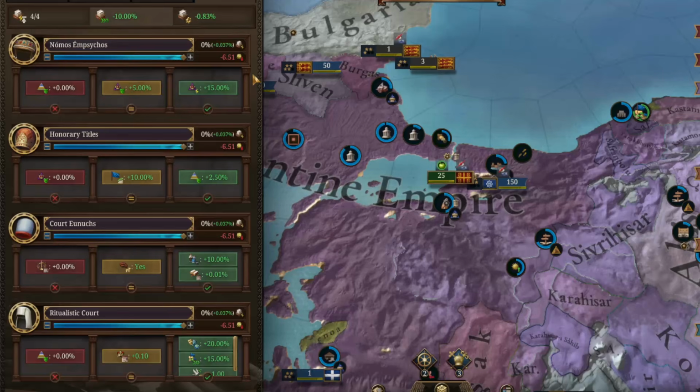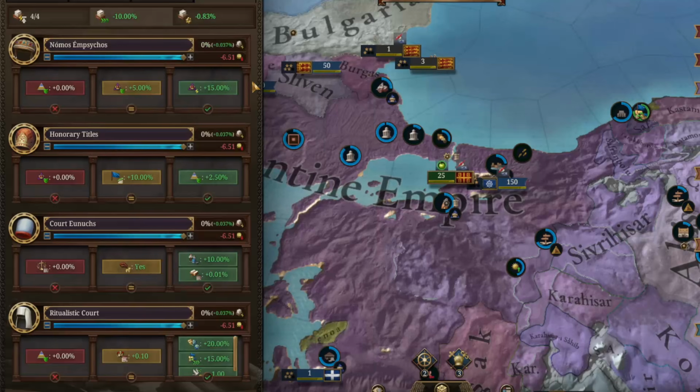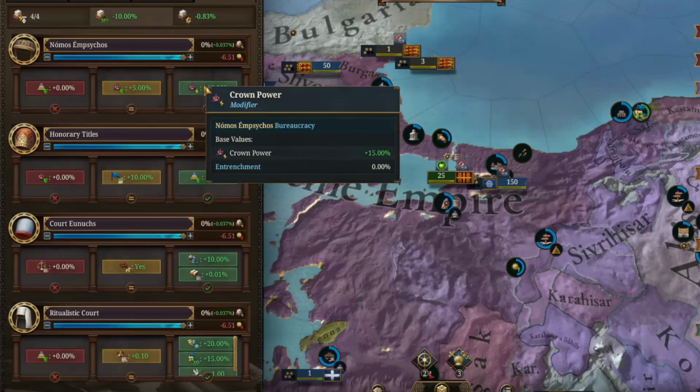Here's one that people are probably going to crucify me on for the pronunciation, but I'm going to try to say it anyways. Nomos Empsychos. I hope I got a little bit correct on it, but if I didn't, yeah, I'm sorry, guys. When it comes to Nomos Empsychos, it's pretty good at the early game. I will give it credit.